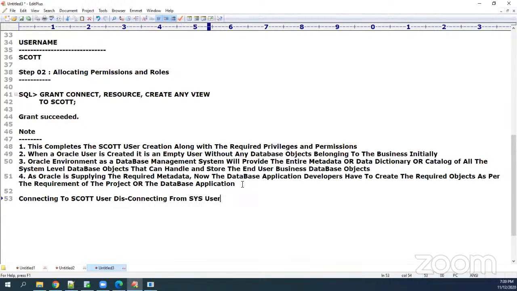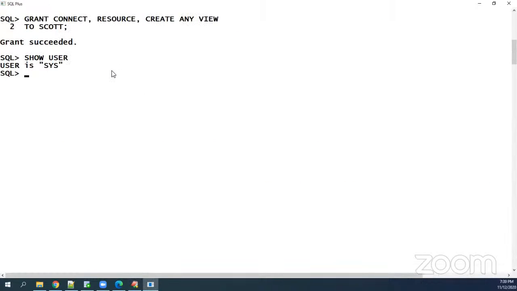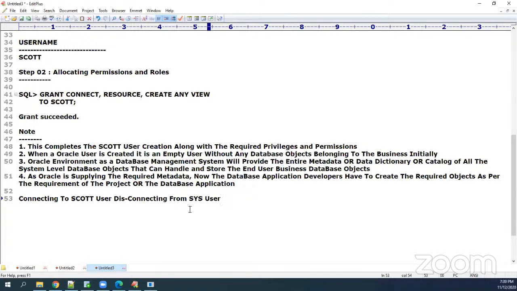If you're connected to one user in the same console, you're automatically disconnected from the previous user. Are you getting me? So look into the construct, how we are going to do this now.